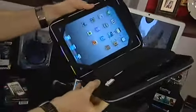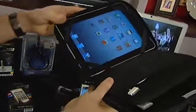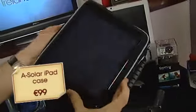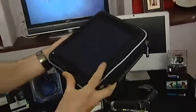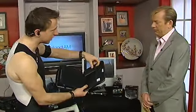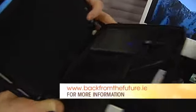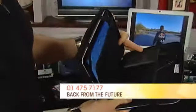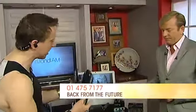Now we're moving on to the solar iPad case. This is a case for your iPad and various gadgets, but it has a very clever trick — an ultra robust waterproof solar panel on the front. While you're on the go, that panel is actually charging a power pack inside the case. That power pack has two connections: it charges your iPad, but it can also charge your iPhone or smartphone at the same time while they're all protected. And because it has a power pack, it doesn't have to be sunny out — the solar panel just tops up the power pack and the power pack charges your devices.